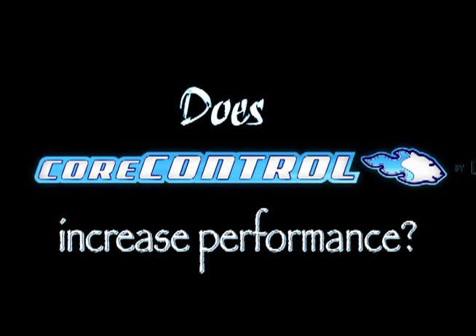We have had people exercising in a hot room at 40 degrees centigrade on a treadmill walking uphill, and we can typically double their endurance under those conditions. In the case of anaerobic activities such as strength conditioning, we can in some cases double the work capacity of an individual when using core control versus not using it. By extending workouts to that extent, you get a rapid conditioning effect, and we can see the capacity of the individual to sustain higher workloads increase progressively over a period of only five or six weeks.